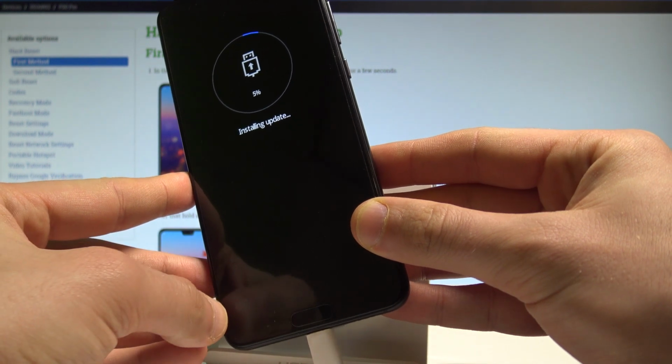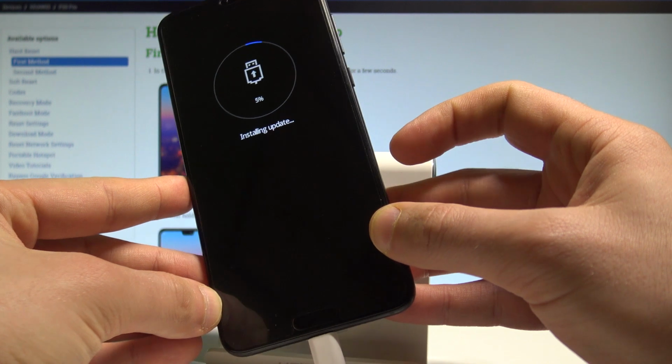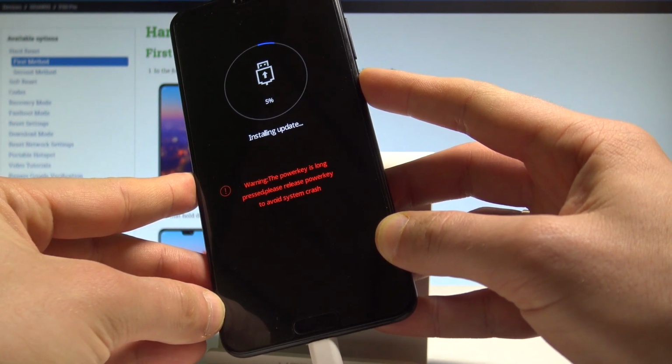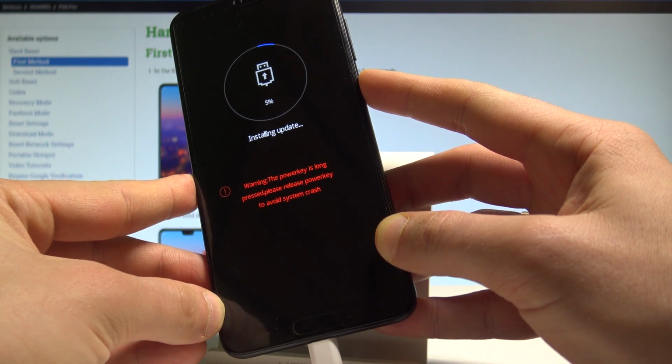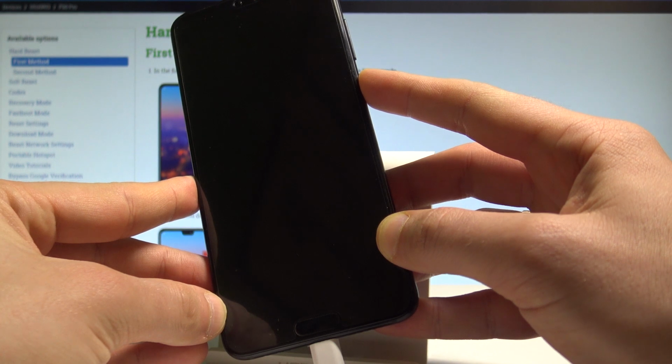You can try to upgrade your software, or if you are not flashing your device, if you are not installing an update, you can press the power key to quit this mode. The warning pops up, but if you are not doing anything with the update, you can keep holding the power key.